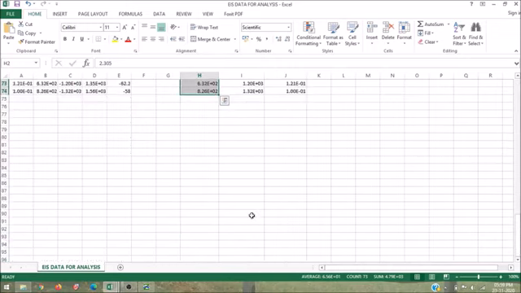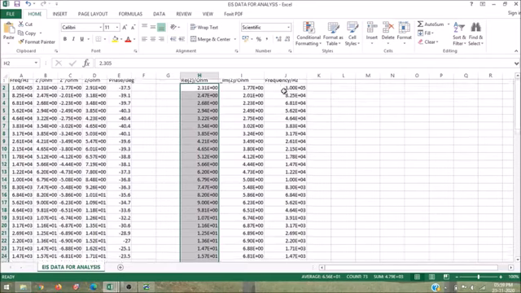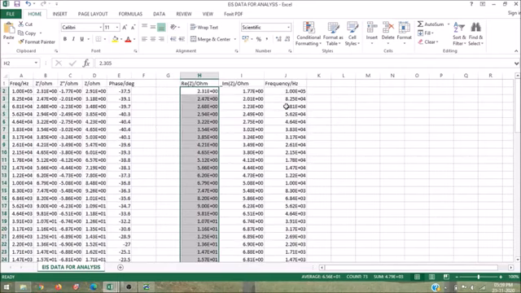You can see here, and here I have taken the frequency values. So you have to have the real part of the impedance as the first column, then the minus imaginary part of the impedance as the second column, and the frequency values in the third column.